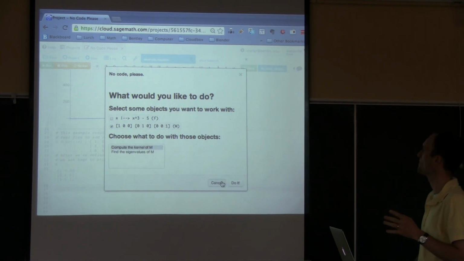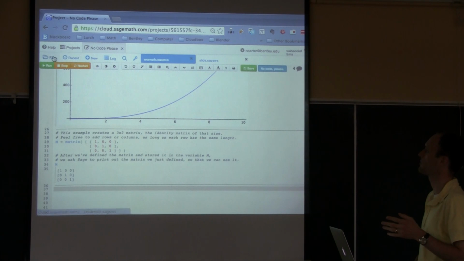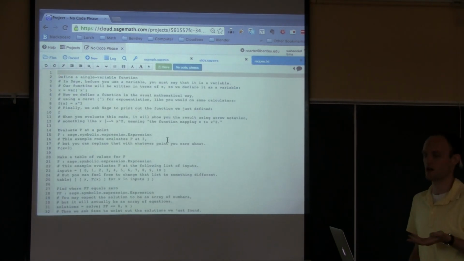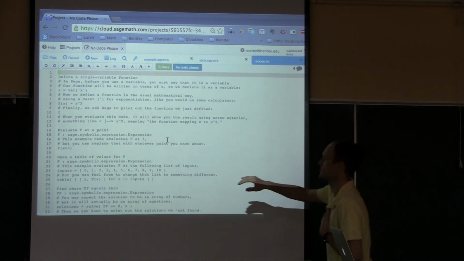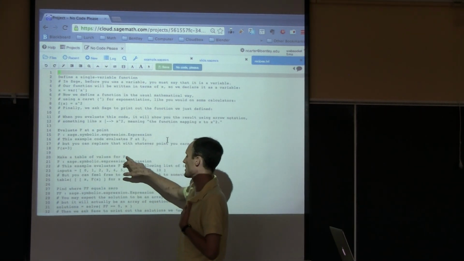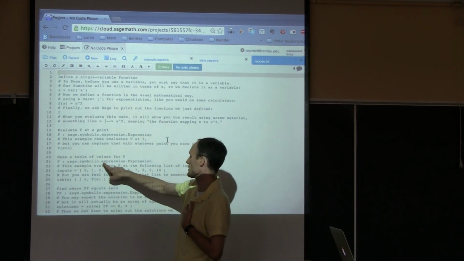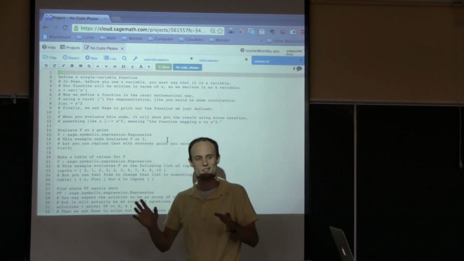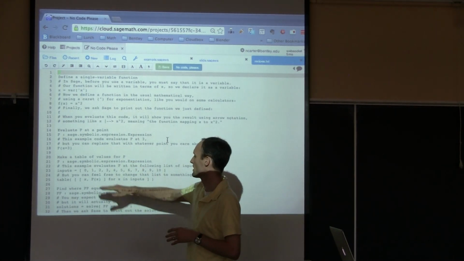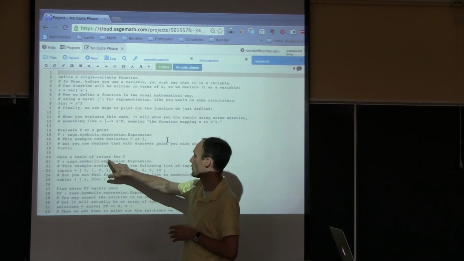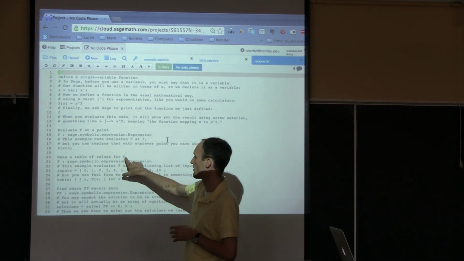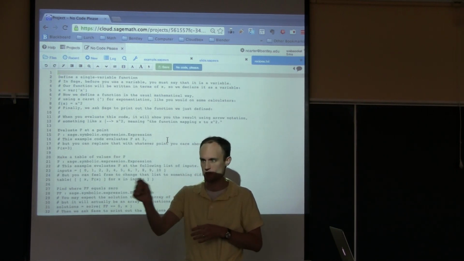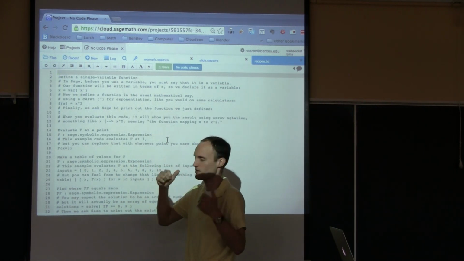So I'll show you the file where I put all this stuff. I call it recipes.txt. And it's just, here they are. They have titles, so this says, make a table of values for capital F. F has to be a Sage symbolic expression, which is not exactly the best. This is a demo. And then there's the template of code. And it will replace every instance of capital F with whatever the thing you check as the checkbox is called. So like this would be little f for the example I had over there.